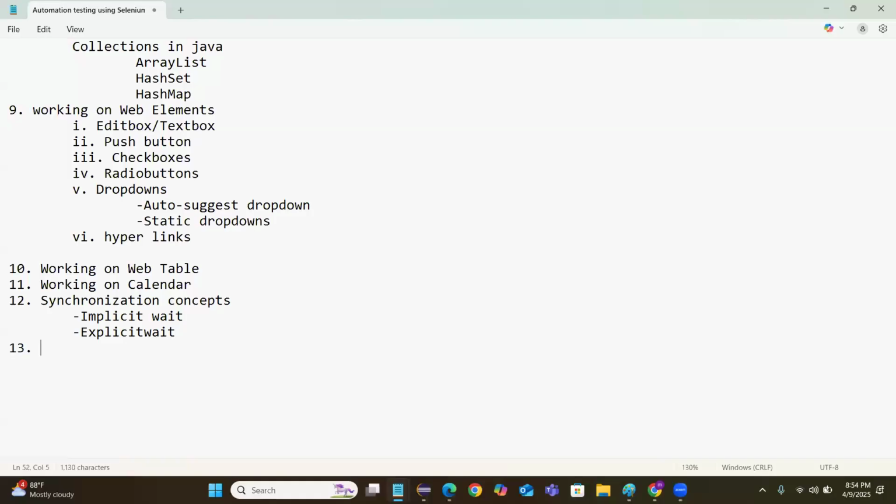After that, we have reading the system date and converting it into the required format.